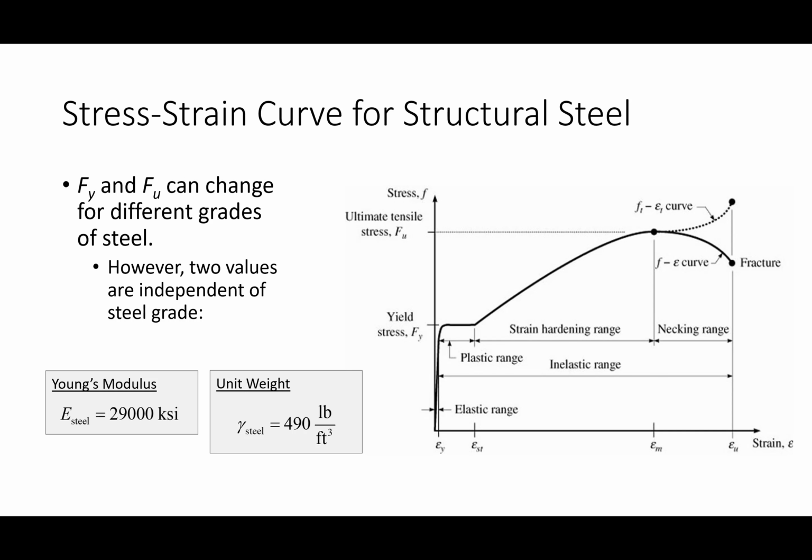So just to recap a little bit about the mechanics of how steel behaves: for a simple discretization, and I think there are metallurgists out there who would cringe at me saying this, from an engineering perspective we consider steel as having two distinct ranges of behavior. One is elastic, and one is inelastic. Elastic behavior happens in this part right here. You take a piece of steel, put some load on it, take that load off, and the steel snaps back to its original condition, very much like a rubber band. You stretch it, you let it go, it snaps back to its original shape. Materials like steel have that behavior as well, and we call that elastic behavior, okay?